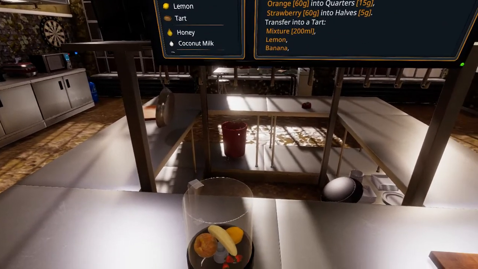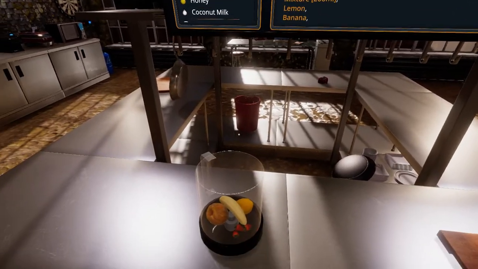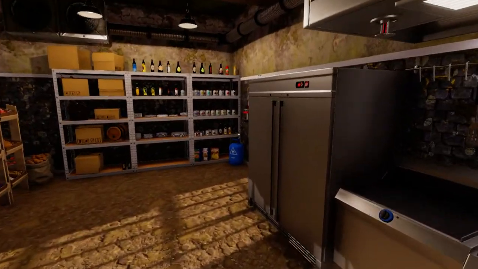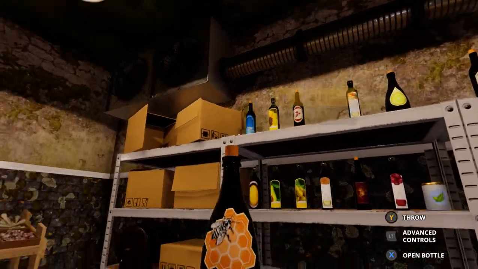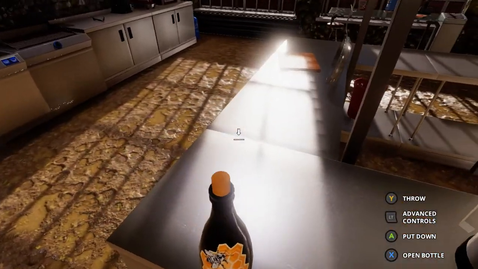Oh, I just need 100 of that. Okay. So we need 180 of coconut milk, honey, and brown sugar. I'll go grab the honey, because that's over here. That would be you.